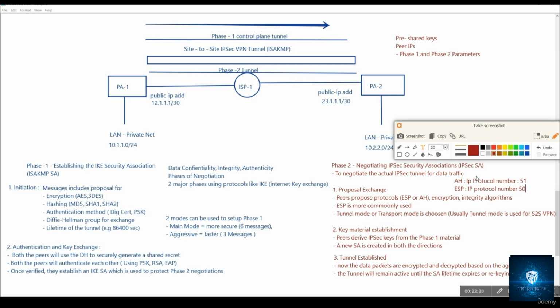Okay, ESP provides encryption, integrity, and authentication, but AH only provides authentication and integrity. It does not support encryption. All right, so these are the important points that you must remember. Okay, setting up phase 1, setting up phase 2, what modes to be used, right?